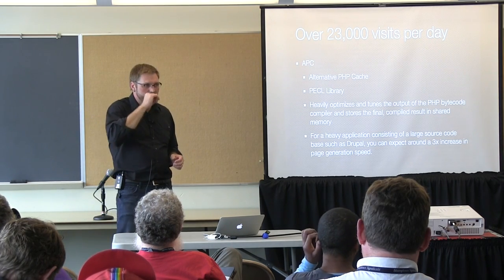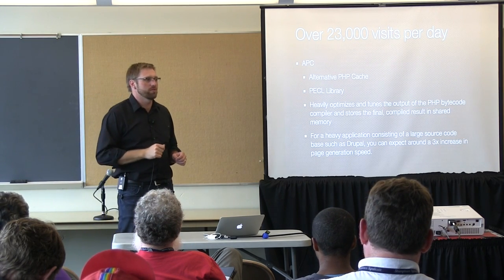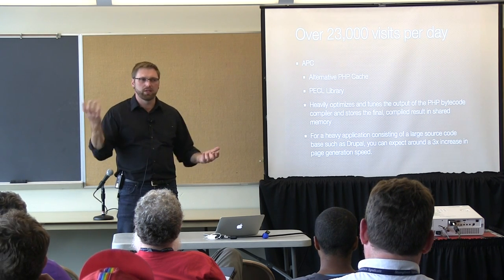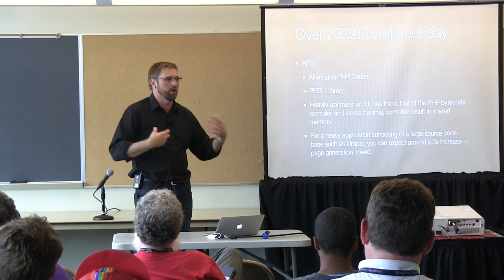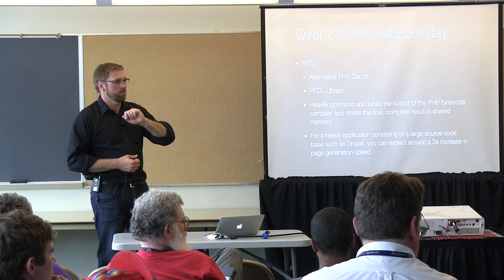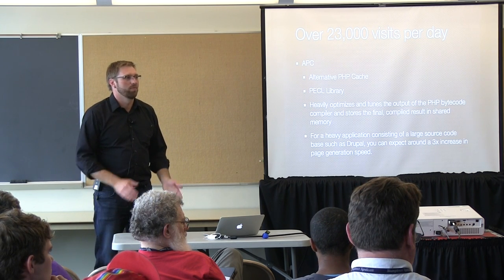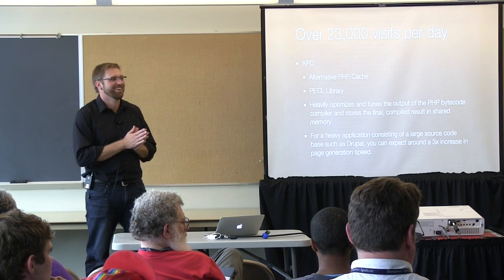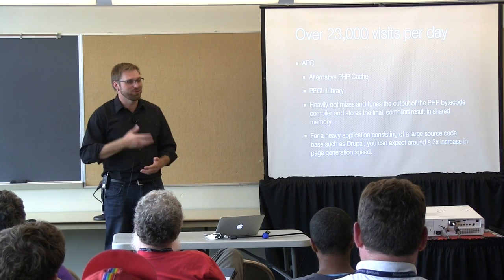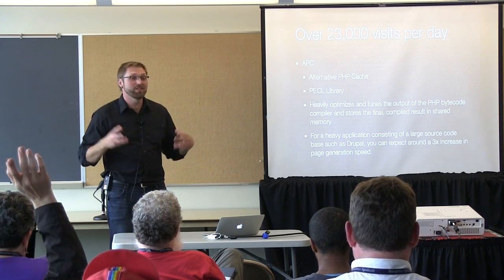The library system and its 19 branches have the second-largest circulation in the country, behind only the New York Public Library System — we move roughly a library's worth of materials per day around the system. I used to work for Innovative Interfaces, and we used Multnomah County and King County as stress tests for the library system. In the past year, our website traffic surpassed our total door count for the first time ever, which is pretty phenomenal given how many people come through our doors daily.